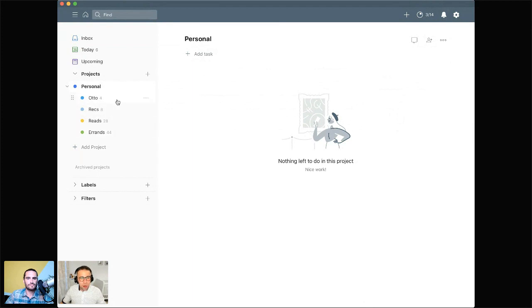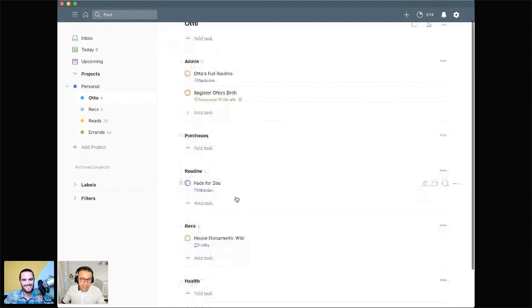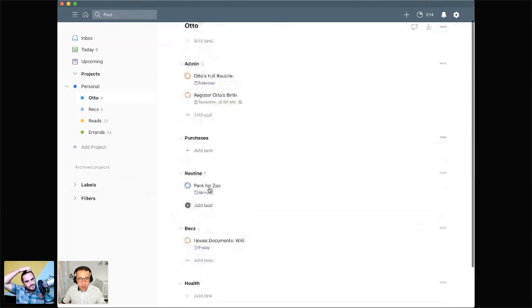And then what I'll do is I'll go down the list, and at the top, because it's not actually associated to a section, this area serves as an inbox. So if I have anything up here, I'll drag it into the relevant sections. So in this case, in Otto's section, I have administrative items for him, like even registering his birth, which still hasn't happened because of the blinking virus. You know, things like the routine and things that are associated to his mum.